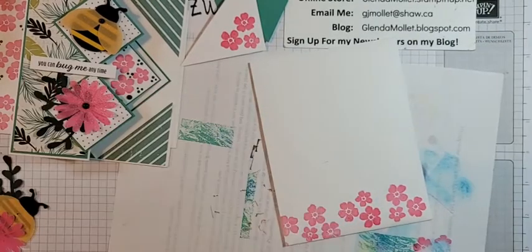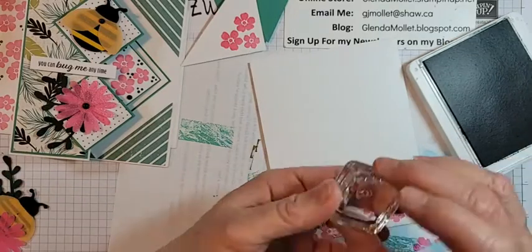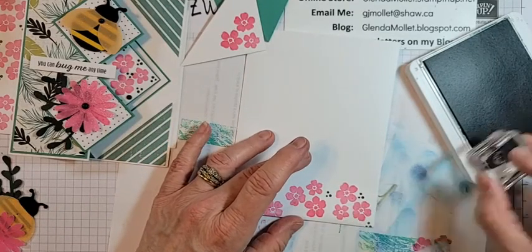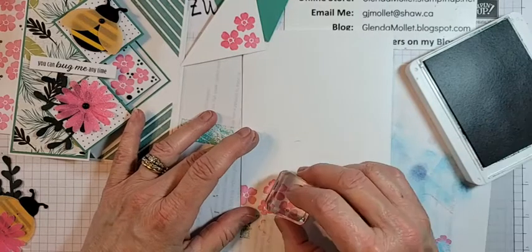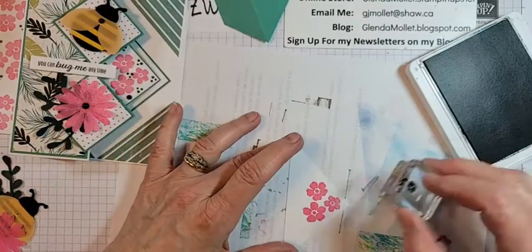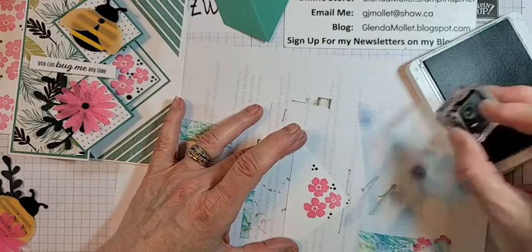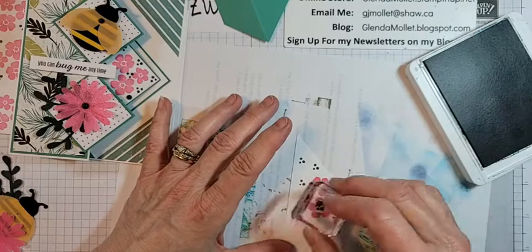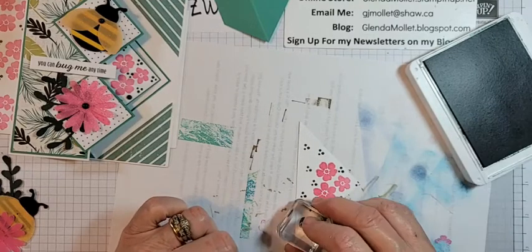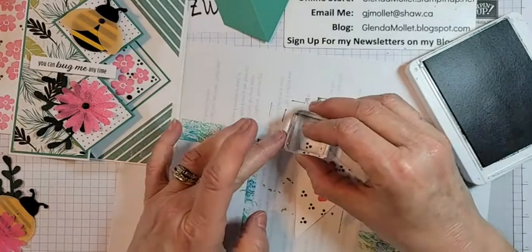So that was polished pink, and now going in with evening evergreen and the dots, and we'll just stick some dots in there. You know me, how I like my dots. I love these things. They're a great way to fill in a background. That off to the side. I'll put these on here. You don't see a lot of this, but it's nice to have the dots in there. Luckily I'm being careful. I'm not getting the mung because there's a lot of mung on there. Whoops. Need to put another one there.